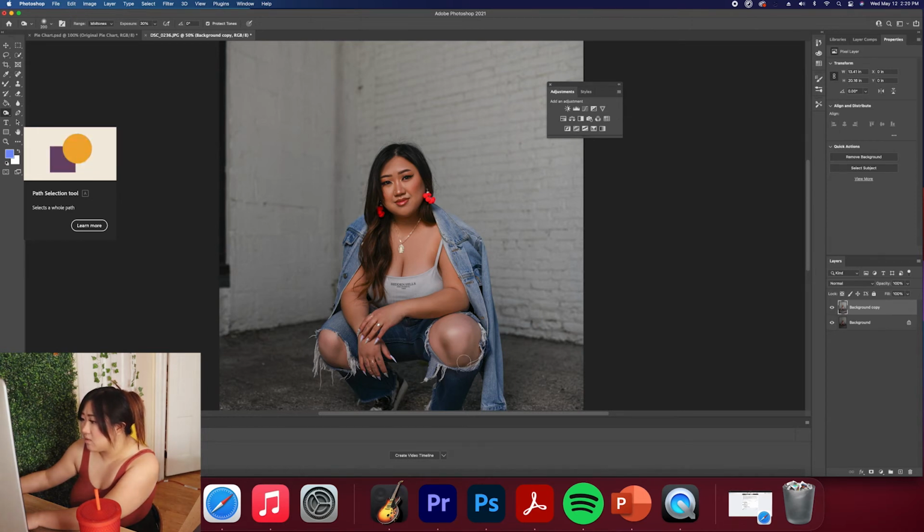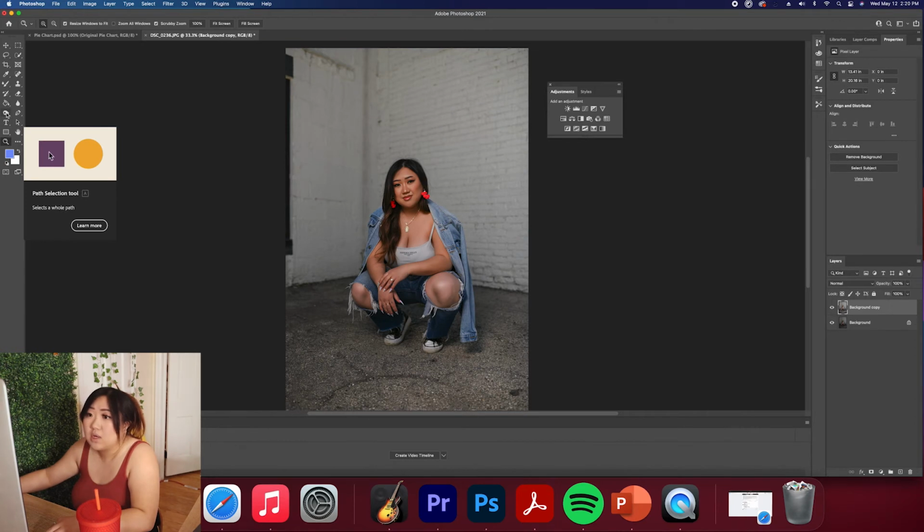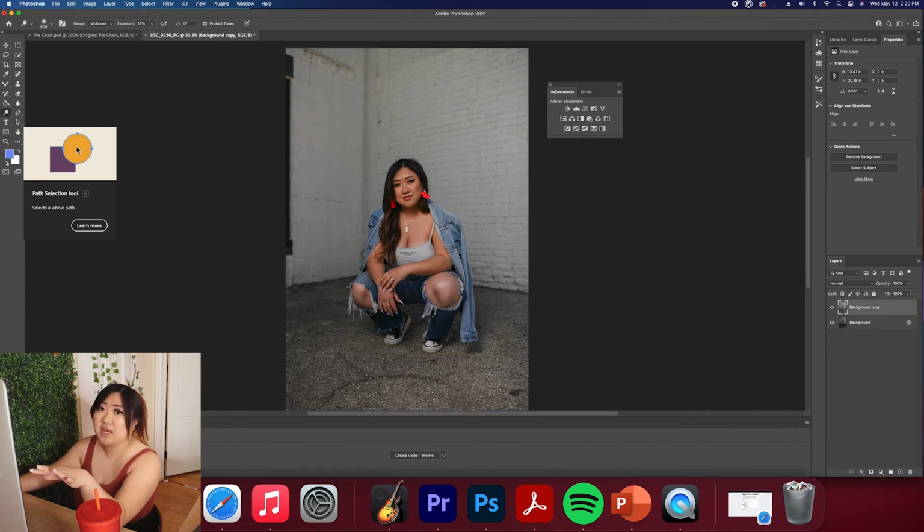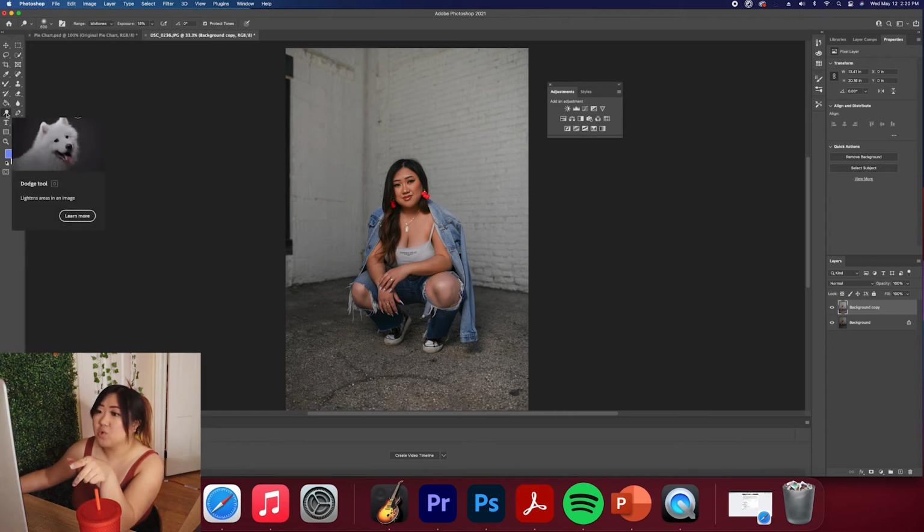Here we go. All right, and what I also like to do, once I've already done the highlights and the darks, is go in with the same dodge tool, and instead of midtones, I do shadows, and I do like a 10. Then I just go over my face a little bit and my body so that it doesn't look super harsh. Now's the fun part.